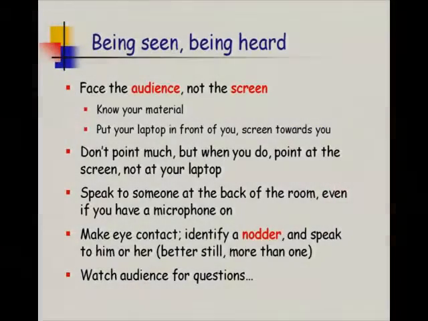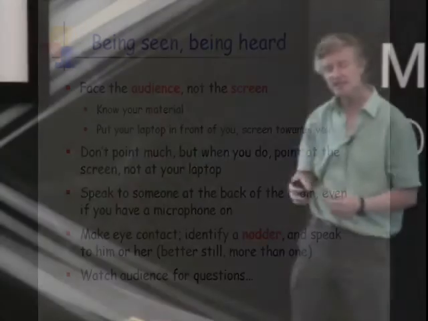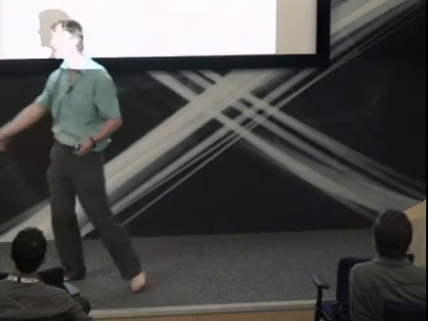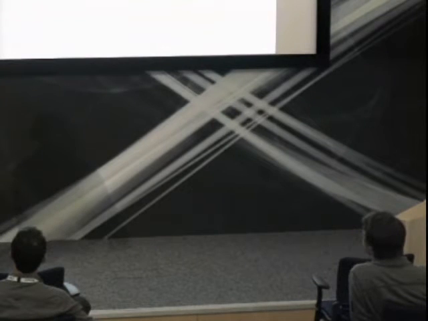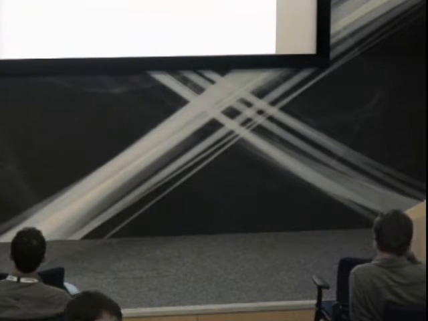All right. Now, we've talked about facing the audience, not the screen. That's important. And, of course, it was easier in the days of overhead projectors. I date back to when we had physical acetates. You would put them on the overhead projector, and so the OHP was between you and the audience. That was quite helpful. Now, of course, it's on the screen, so it's difficult not to look back unless you either have things pretty well memorized, or you can strategically place your laptop so that you can glance sideways at it. Here, they've helpfully put a screen right at the back. That's very useful. So if your auditorium has that, make sure you know, because otherwise you can forget to even look at it.